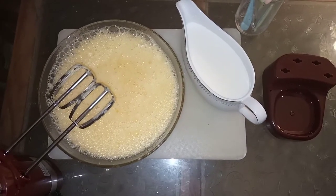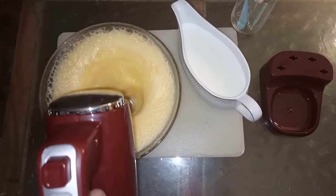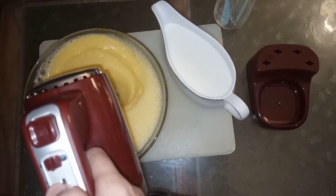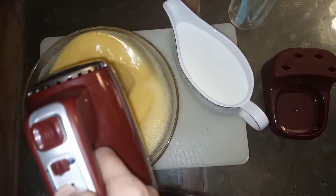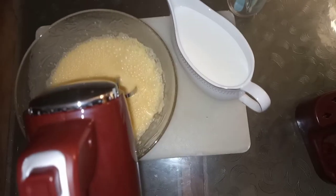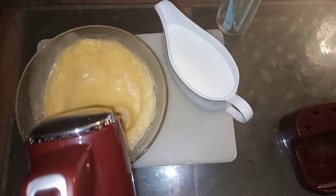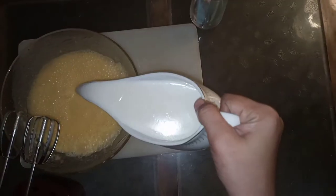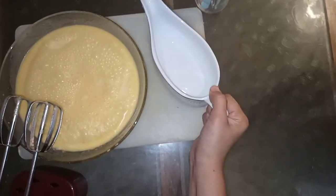Now we have to again beat it. Beat it, it increases its smoothness. Beat, beat, beat. And we need 2 cups of milk. Put the beater and the milk is here. So it's done. Now again beat it.